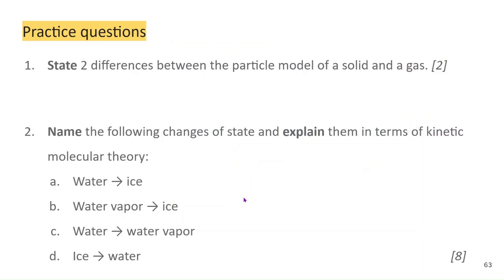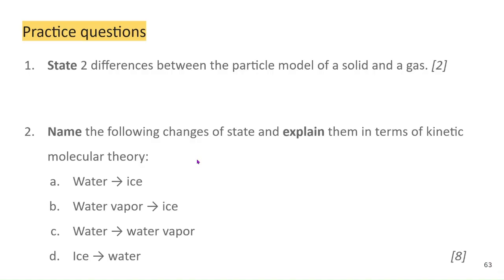So now for some practice questions. These are like ones you might see on an IB test. So the first one is: state two differences between the particle model of a solid and a gas. So what's a difference? Two differences between solids and gases using the particle model we've been talking about.